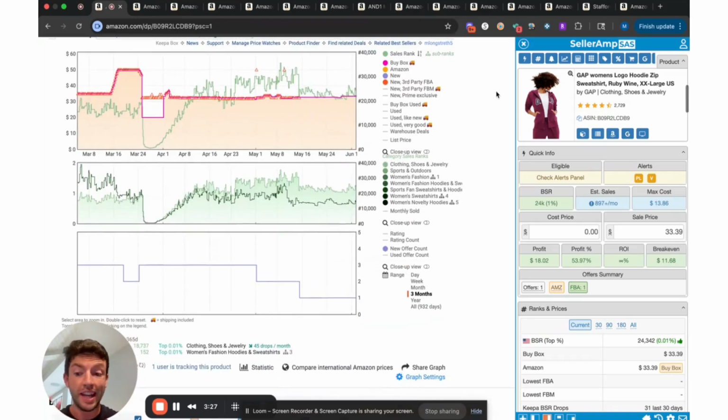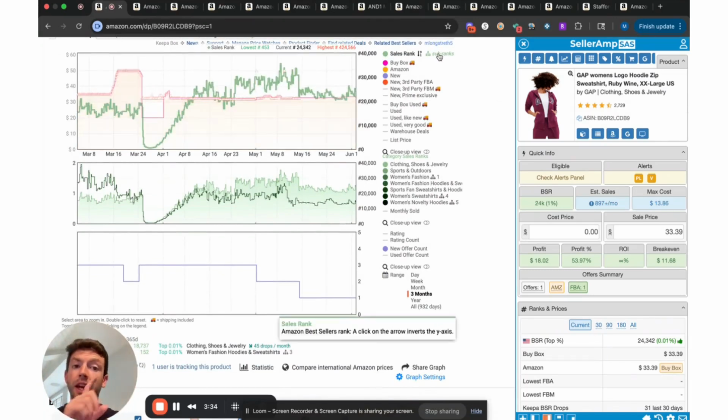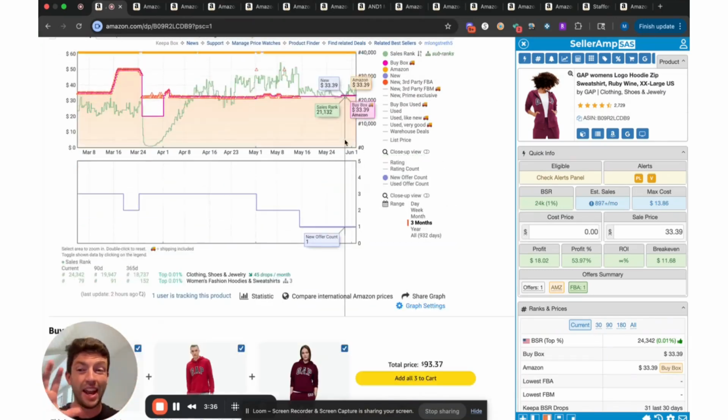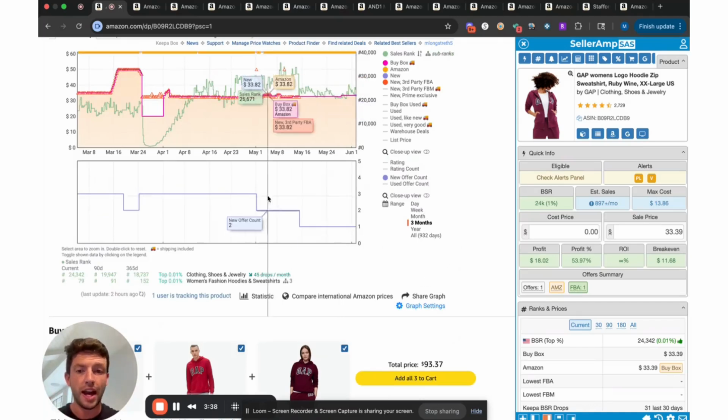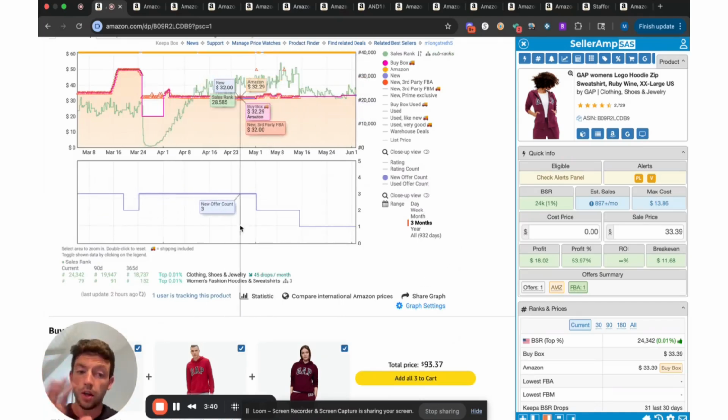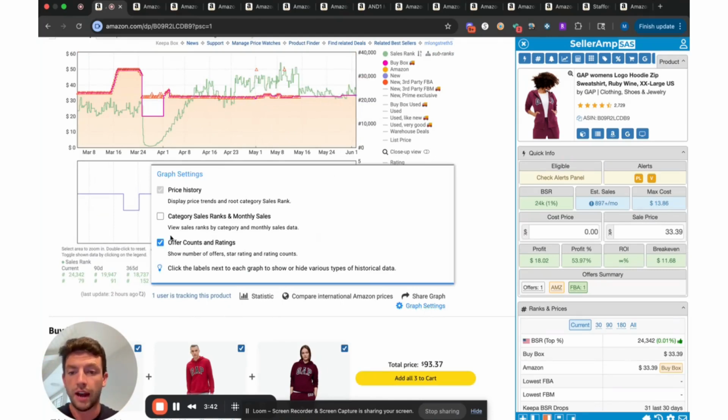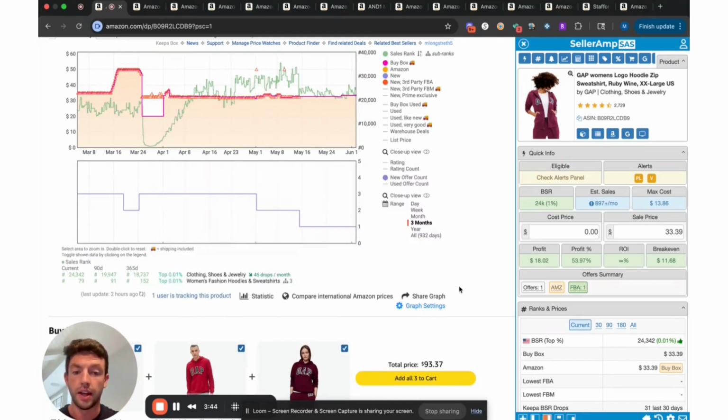When you initially get the Keepa Chrome extension as well, you guys want to make sure you're doing this on Google Chrome. It's going to show 3 different charts right here. Personally, I'd recommend clicking sub ranks to get out of that middle one. And then you might accidentally be missing the bottom chart, the new offer count chart, and you could just go ahead here and hit graph settings and make sure that's selected to go ahead and have that in there.